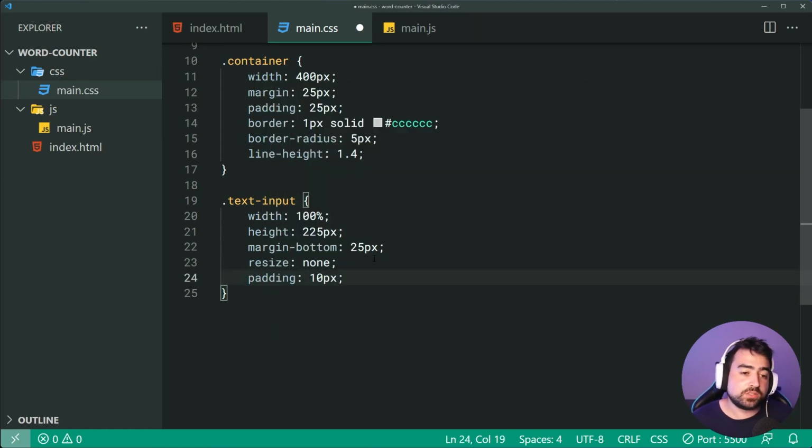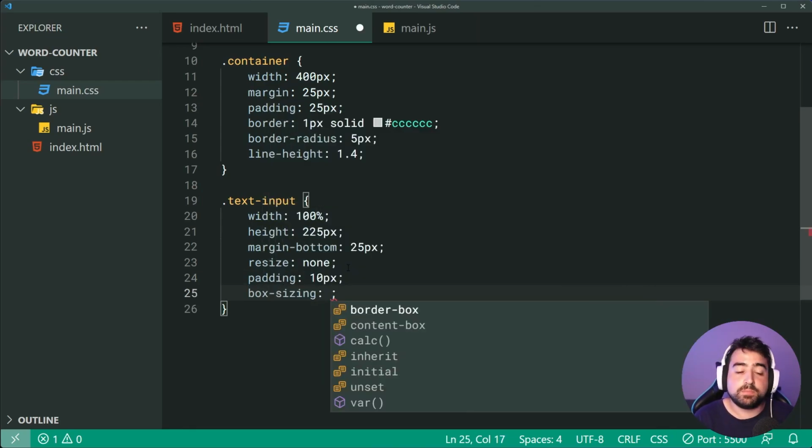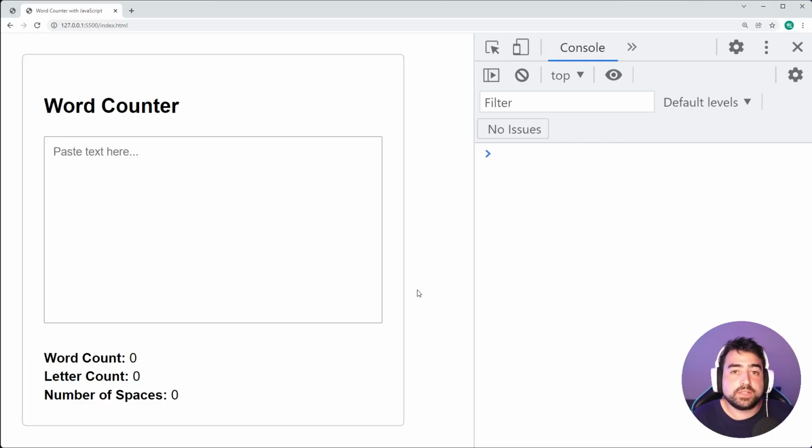And if I save this, actually go back in the browser, as we can see here, we're getting a bit of overflow on the text area. So it's taking up more space than it should be, and there's a very small amount of padding between the text area and the container's bounds. So to prevent this from happening, we can include here a box sizing of border-box. This will ensure that essentially the padding right here will be included inside the text input width. Okay. Back inside here, and we can see it's looking not too bad.